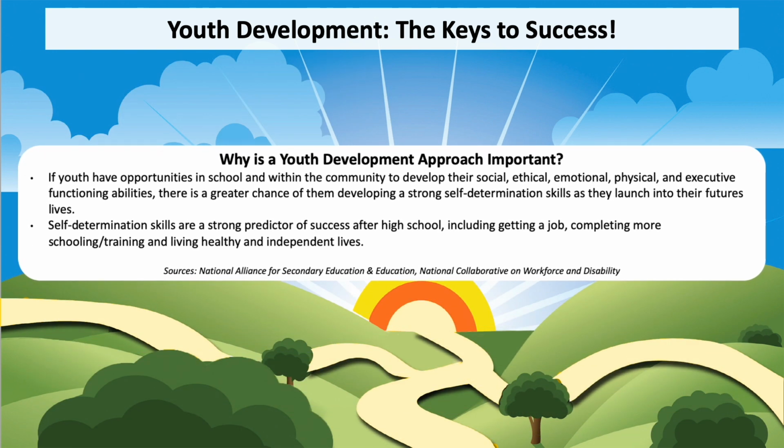So why is it important? Well, when youth have opportunities in school and within their communities to develop in these different areas, social, emotional, ethical, physical, and executive functioning abilities, they have a greater chance of developing strong self-determination skills. And we know that strong self-determination skills are also a strong predictor of success after high school, including getting a job, more schooling and training, and living healthy and independent lives.